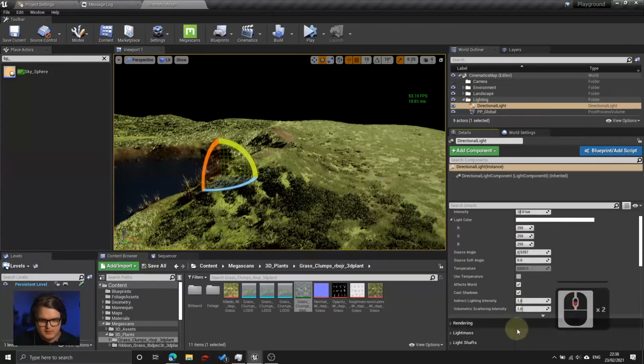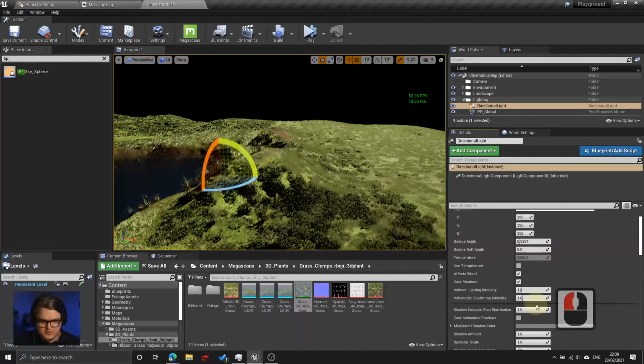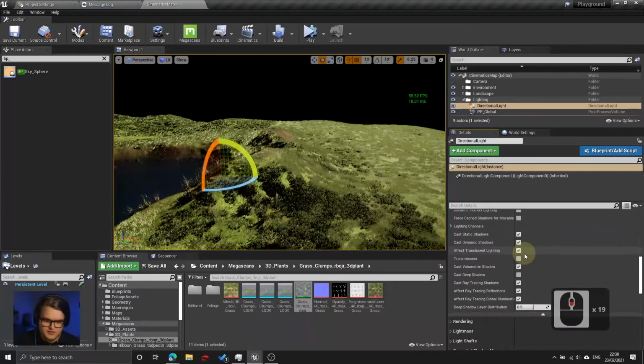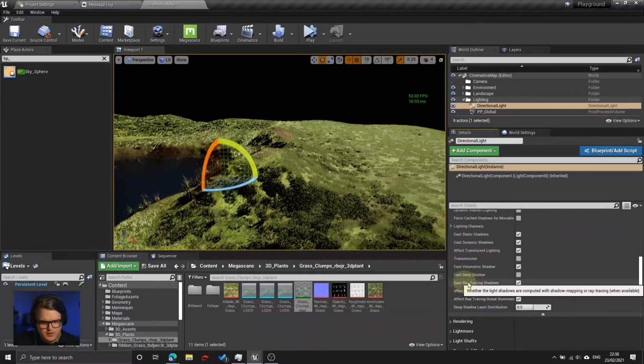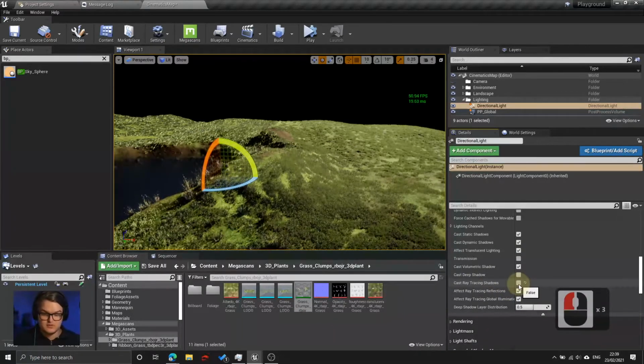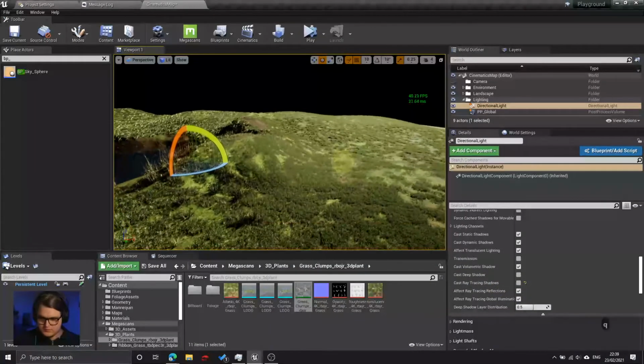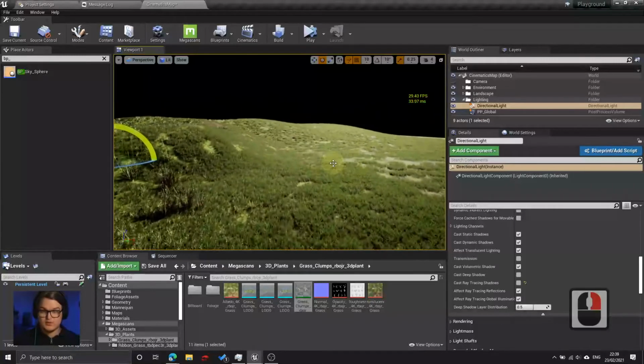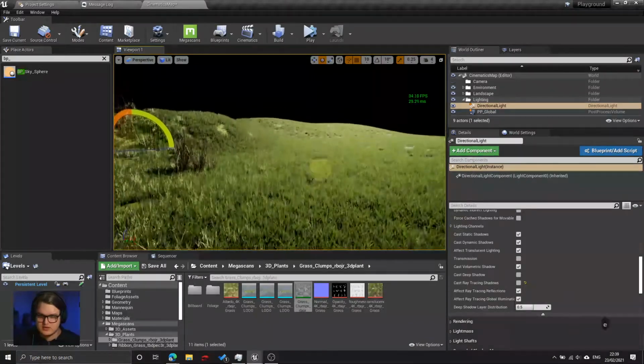Under the light tab, if we hit the drop down advanced menu, scroll all the way to the bottom, we have an option to turn ray tracing shadows on or off. You can toggle between ray tracing shadows or not, and in my case, when I don't have the shadows enabled, Unreal will fall back to cascaded shadow maps, which, from my experience, work a little bit better with foliage.